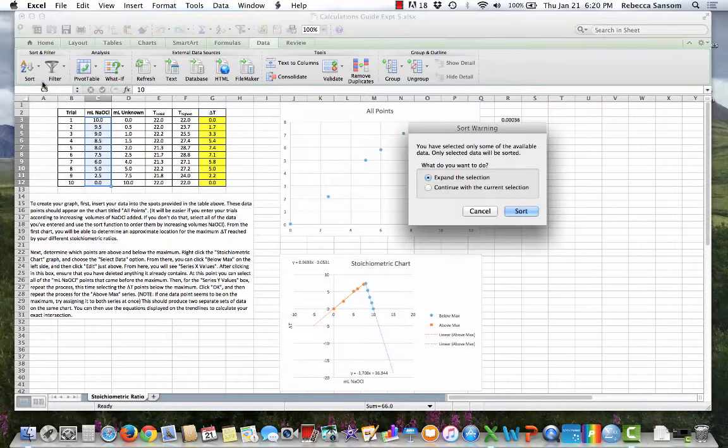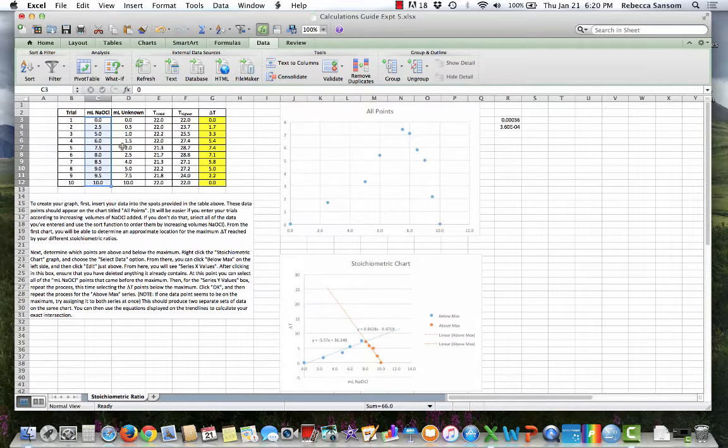So I'll do that. Notice it pops up with a warning. That's because if I just sort this one column, all of the trial data that we want to stay together, because this was one trial over here, is not going to stay with this first column. So if I were to continue with the current selection, then it will only sort that column, and that is not good.